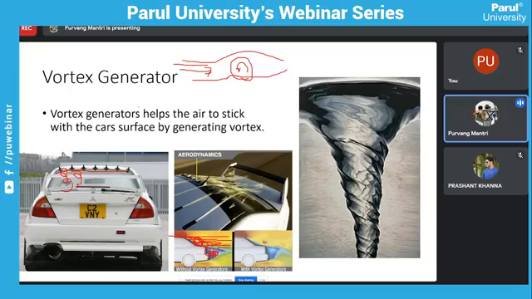And for you guys, it is a good thing that being a student you can get free software officially. ANSYS has the student version available on their website. So has Altair. So you can download those softwares. They are also providing learning documentation, so you can go through them. You can take their courses and learn the software to learn CFD analysis and see how the air is flowing over your design.